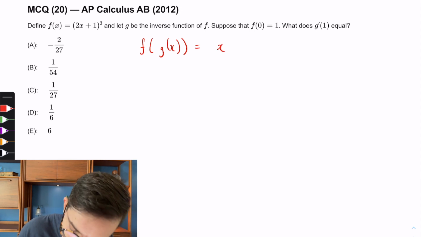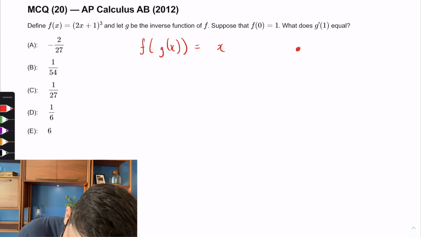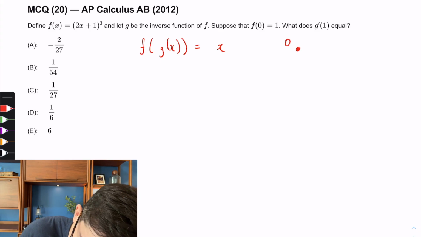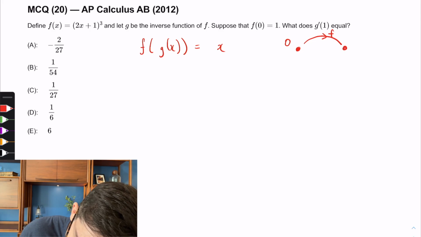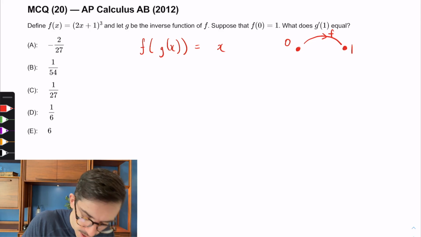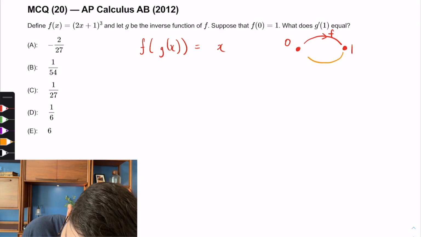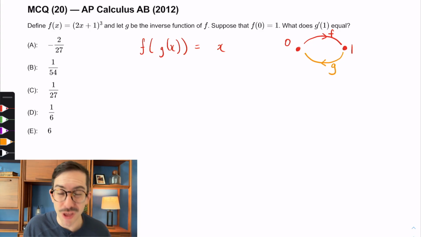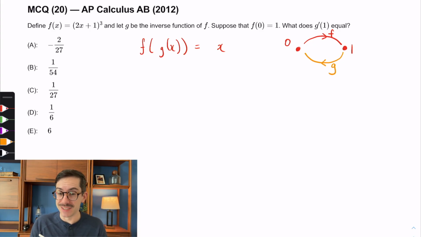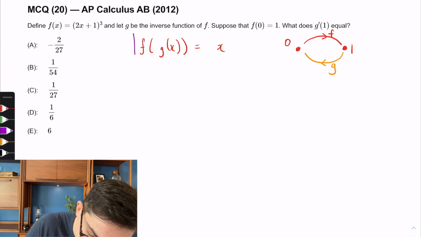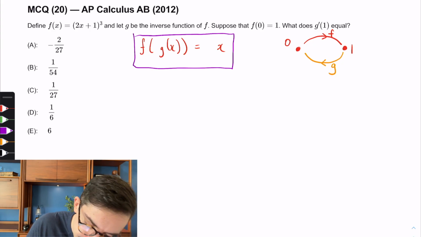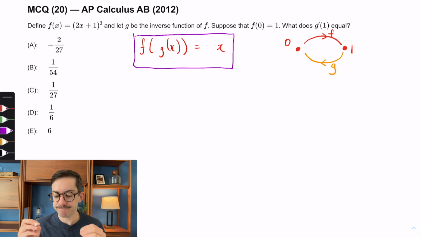Okay. So we can see this with the example they've given us. If I take the value of 0 and plug it into f, the output that I get is 1. If g is the inverse of f, it had better send 1 straight back to 0, because I want that inverse to be undoing what f did in the first place. So this formula here is really just the definition of what it means to be an inverse function. I never forget that, at least.